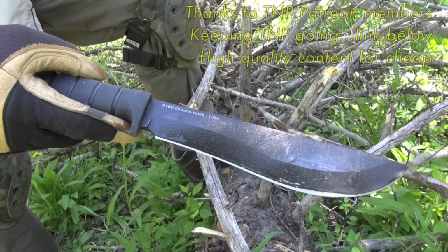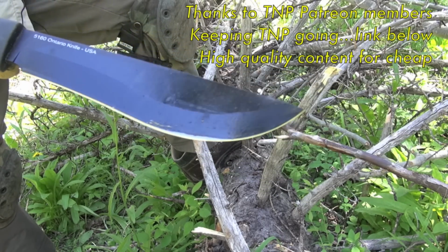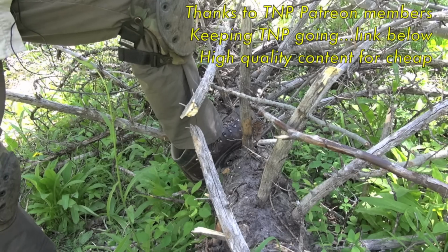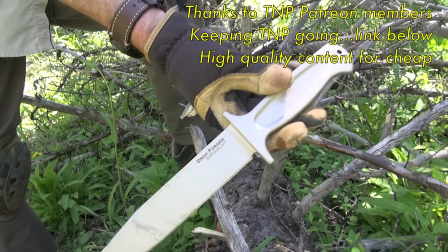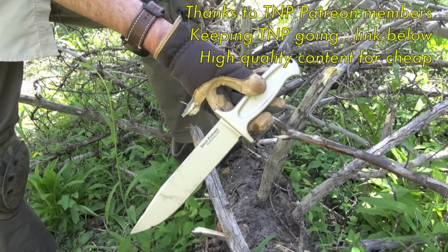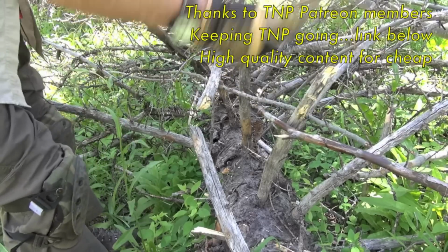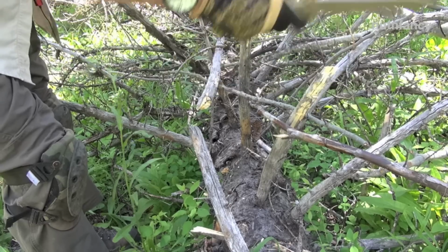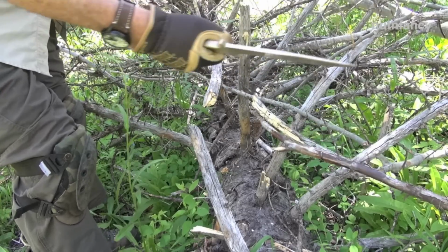Back to delimbing with the SP53 Bolo, now coated in WD-40. And I do have a large survival knife with me. It is up here for testing if I get to it today. There's a drop forged Cold Steel Survivalist that has been discontinued. Let's just, for the heck of it, delimb with this a couple times and see what's up compared to the Bolo. Now this is a solid metal knife, and I don't like that. I'm not going to lie, I just don't like it.